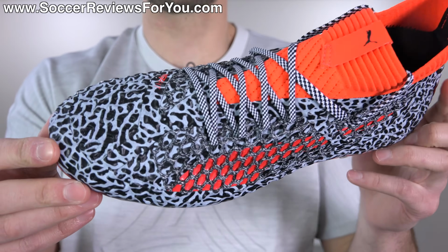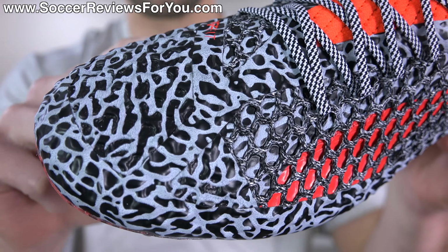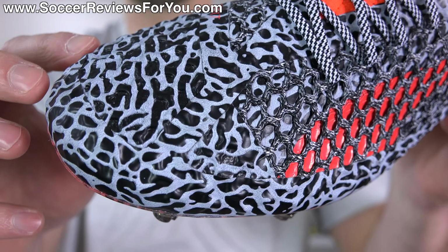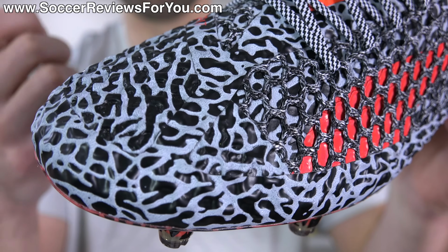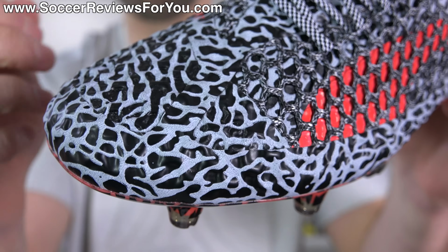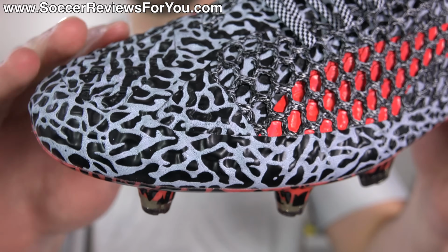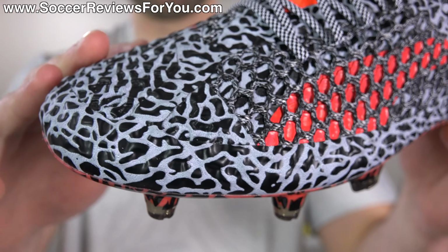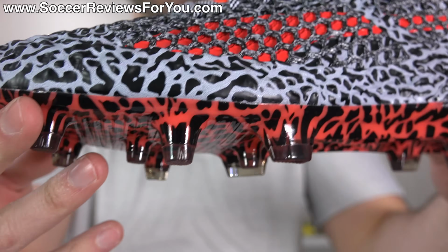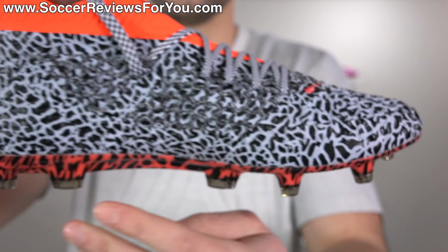Anyways, the name of this colorway is Texture, and that's not just because of the pattern. If you look closely, the texturing of the upper, the base part that's gray, is actually like a micro suede. I guess that's the best way to describe it. It doesn't feel fuzzy to the touch, but it is a slightly different visual texture, not so much one that I would say feels that different on the ball or just to the touch with your fingers, but it does look very, very unique. And I think it works really well with the design of this shoe.